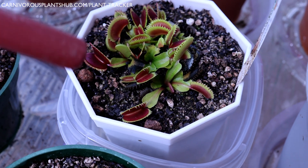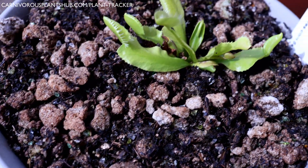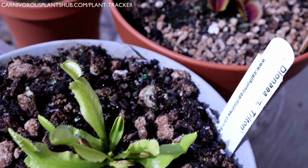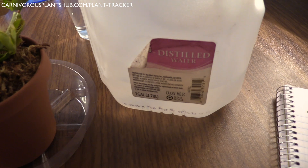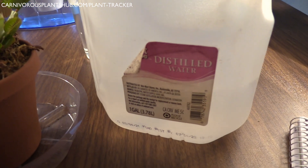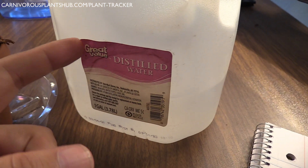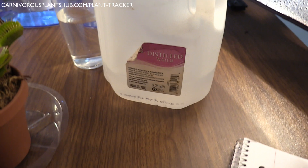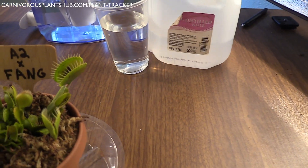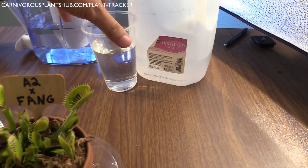Now let's talk about some sources of water that I think are best for Venus flytraps. Stick around to the end because I'm going to share my favorite option for small to medium sized collections — it's actually what I'm personally using right now for my 100 plant collection. One of the most common forms of water used is distilled water. You can get distilled water from big box stores like Walmart. The method of distilling water pulls out the vapor and leaves the dissolved solids behind, making it a great water source. Keep in mind that spring and other types of bottled water do not work here, as they have not been distilled. Oftentimes spring water actually has added minerals for taste, which can make it even worse for Venus flytraps.